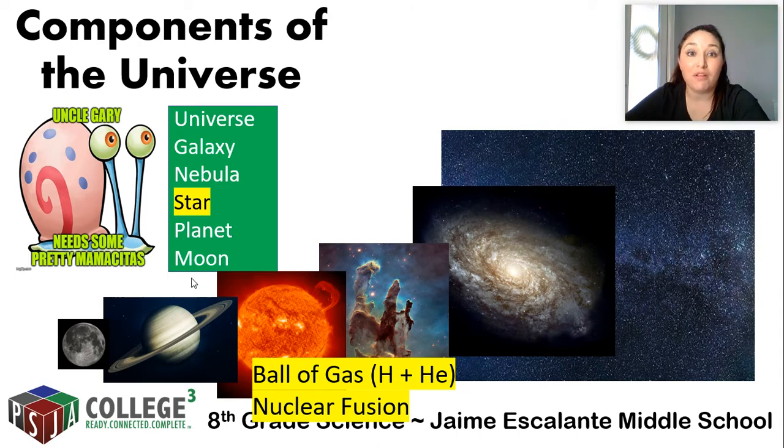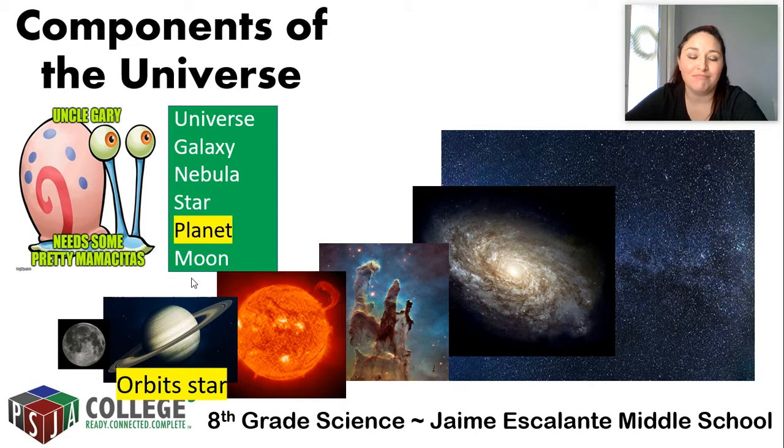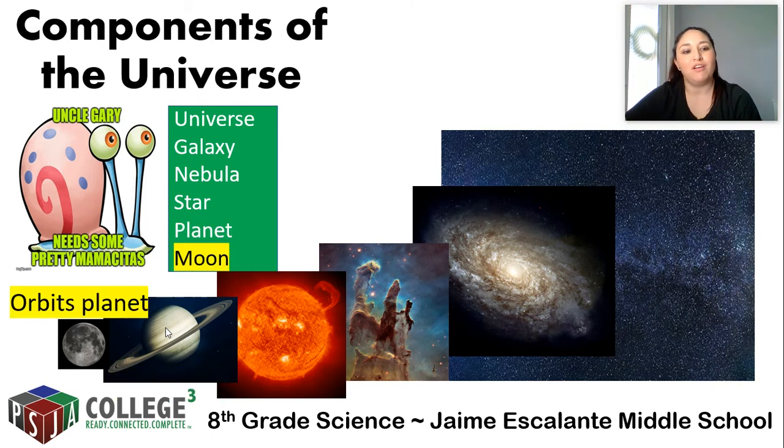All right, smaller than a star is going to be a planet. I didn't want to use a picture of planet Earth because that's boring. So instead, I used a picture of Saturn, which is a very cool looking planet. And the only thing you need to remember about a planet is that it orbits a star. And then actually even smaller than a planet, we have one more thing, which is called a moon. Moons orbit planets and they are known as natural satellites. So they're not like the man-made satellites that we put up there to use our cell phones. They're actually natural satellites that go around the planet.